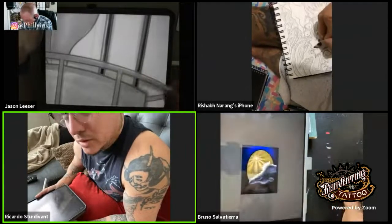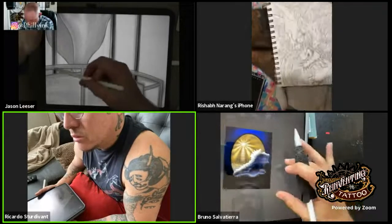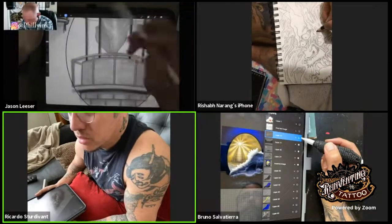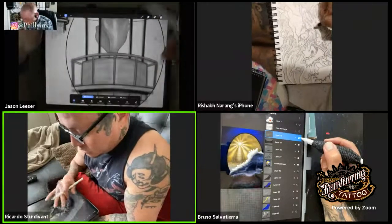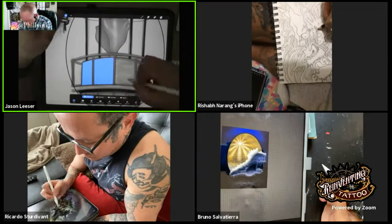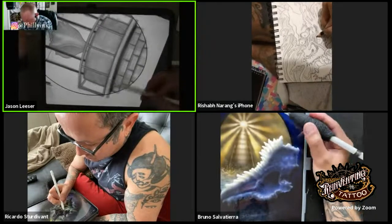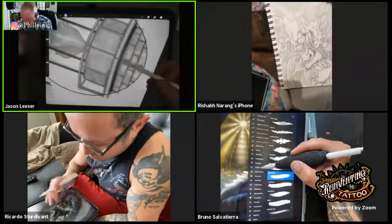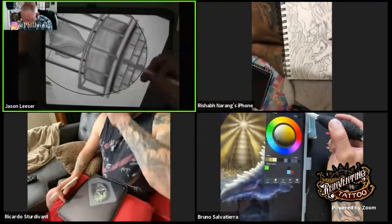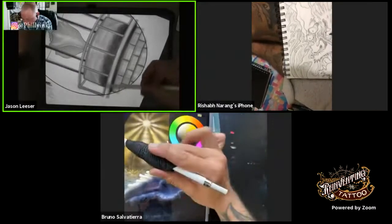It's incredible seeing it done. And it's like you said, dude, it takes some built-up experience, measure and confidence that comes along with it, or that develops because of it, actually. Yeah, it's all in muscle memory and practice, right? And it's something that I personally have found is key in this day and age, especially with tattooing. Tattooing is an analog medium. There's no getting around it. You're using your hands to create art.